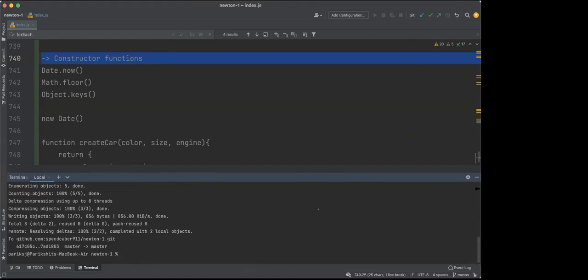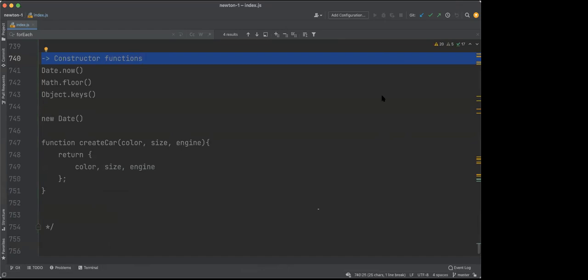Okay, the code is pushed. We'll meet tomorrow with constructor functions, guys. I hope you know that timing is now changed. We'll be meeting from 8:30 to 10:15 every day, right? I hope you guys are aware of that. So it's going to be 1 hour, 45 minutes as the upper limit for us now. This is basically being done because you guys are going to very soon have a different DSA instructor. Right? So yeah, it's going to be a lot of things.